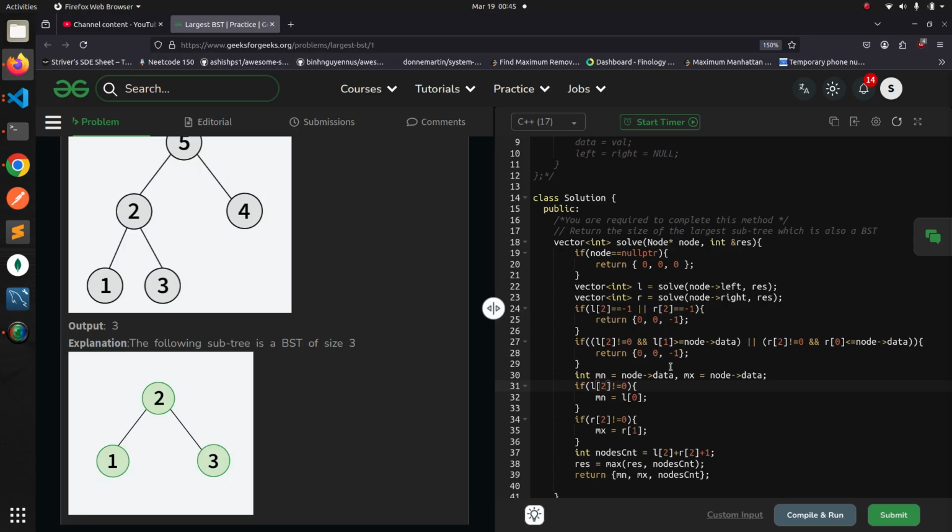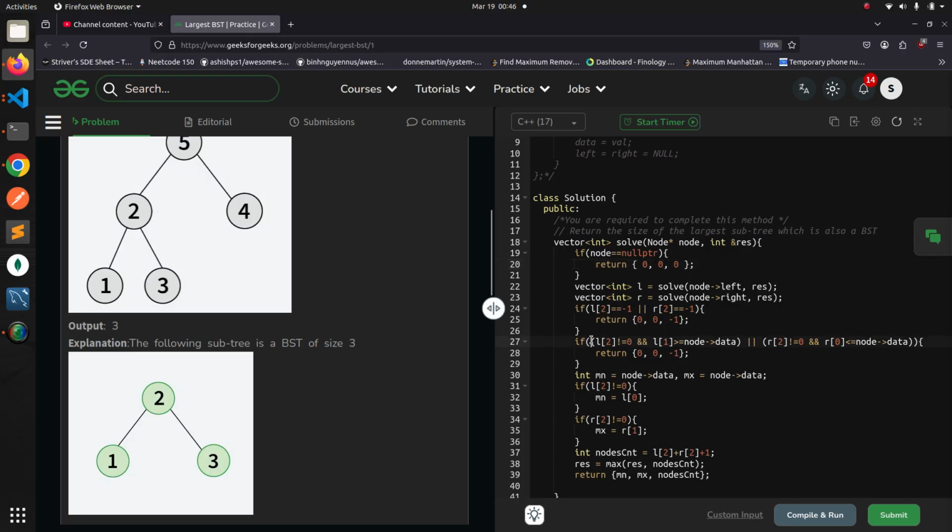We will check if the left of 2 is not equal to 0. It means that we have not encountered a null pointer. For example, the left of this one will be a null pointer, so we will return 0. But for this case, for 2, the left is not a null pointer, so we will return 1.